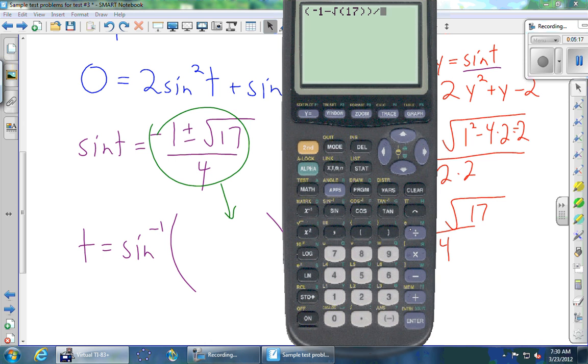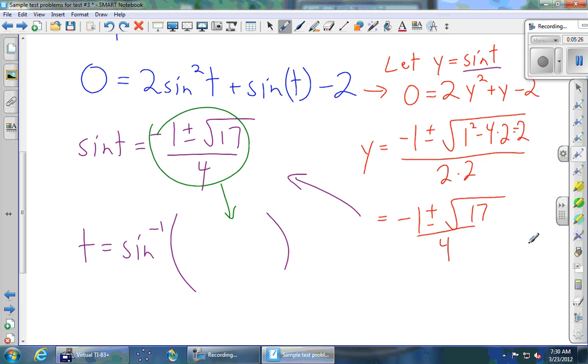And that's divided by 4. And we get -1.28. Fine. So what we're trying to do here is say that sine of t is supposed to be -1.28 on the one hand, and it'll be a different number when we use the plus. But I'd really like for you guys to be able to look at that equation, sine of t equals -1.28, and say something. What kind of an angle can you plug into the sine function and get -1.28?